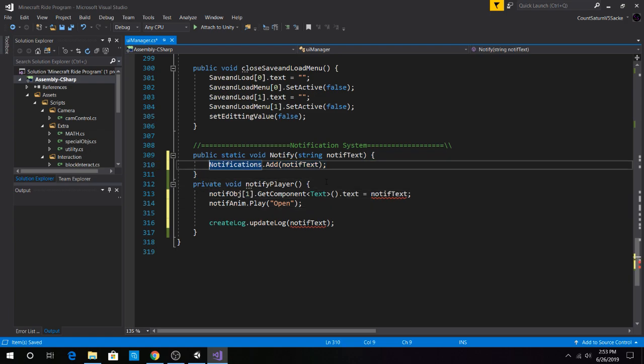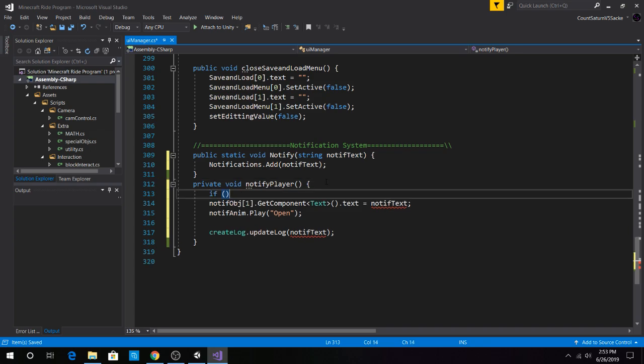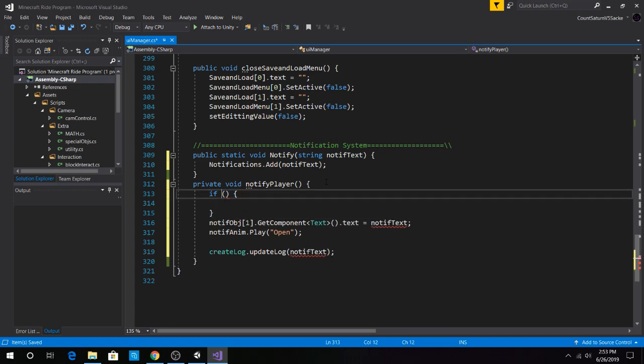Now, what do we need to do now? Basically, we want to test if notifications dot count is greater than zero.